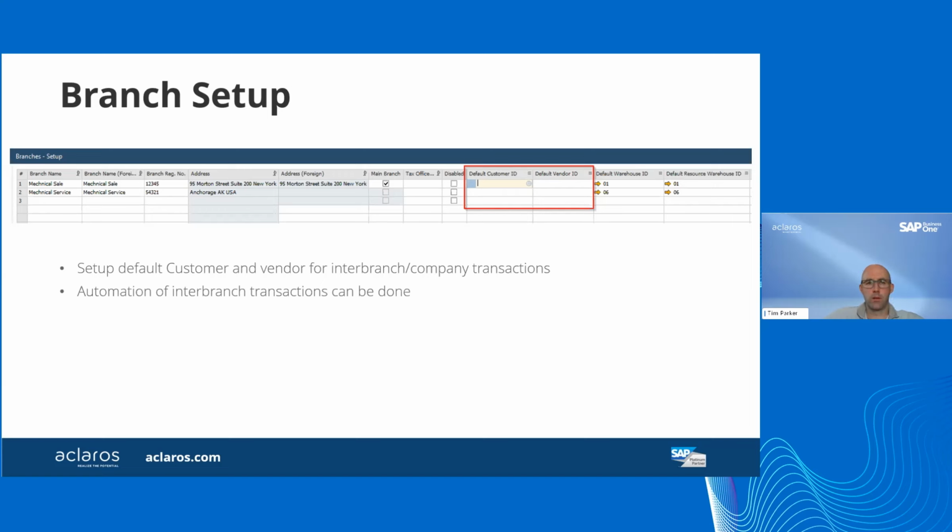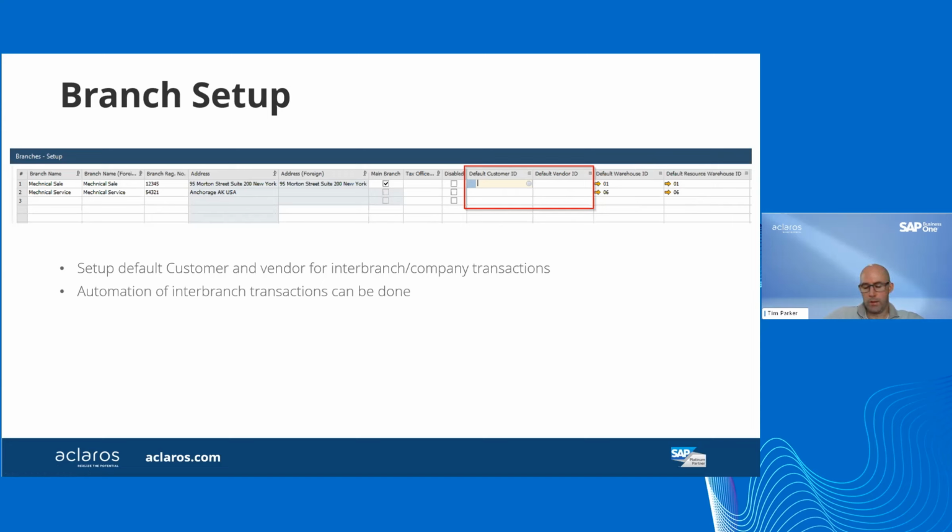So our technical guys can get, as you process a sales order, it automatically creates a purchase order, and then GRPO and deliveries and AR and AP invoice, for example. So we can automate those if that's what you're wanting. And it just kind of reduces the time and admin you have to put in to process all those transactions. Here's the default warehouse that you'd put in for each of those branches.